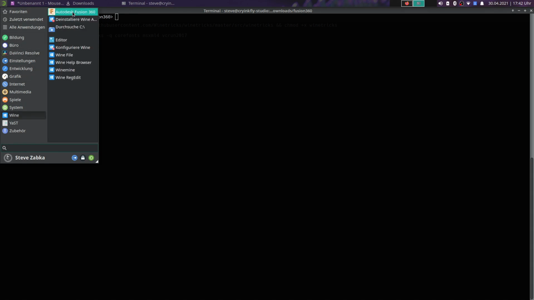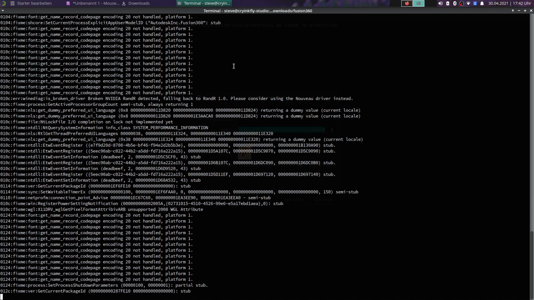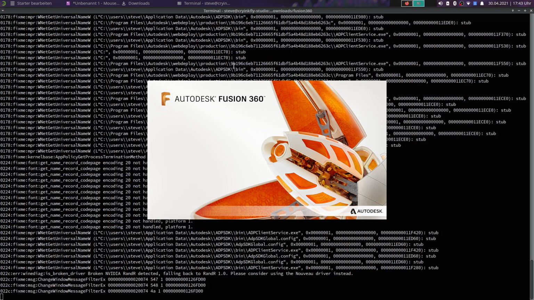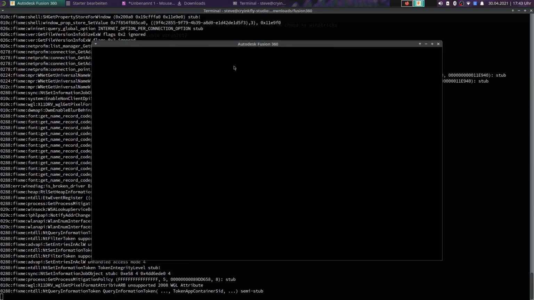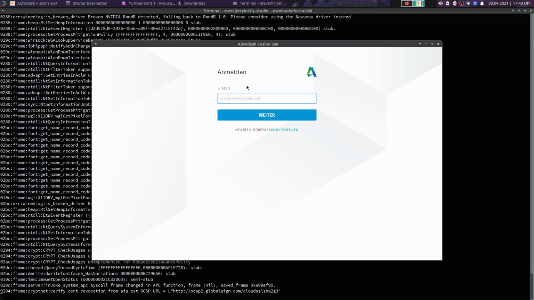Okay, Wine, right click, copy this command, and selecting my wine prefix Fusion 360, input, and running. And here you can see now it works. You see the Autodesk Fusion 360 logo, and now you can see also the login screen. And I make a little cut here, and then we go on.